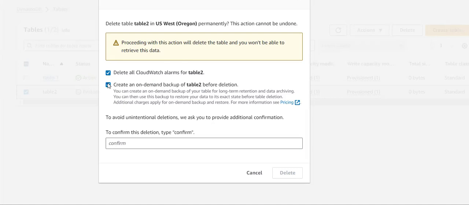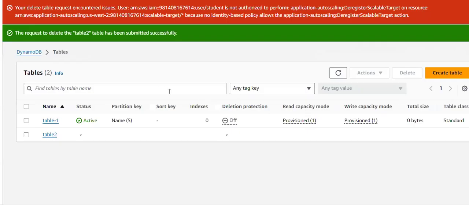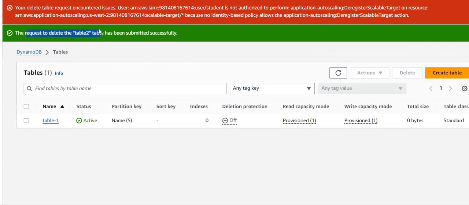Currently, I'm not doing that, and I'm also expecting to delete all the alarms for the table too, so I just selected that. Then just click on confirm and click on delete. That's it. Your table, that is table 2, will be in process of deletion. You can see the request to delete table 2 has been successfully done. So in this way, you can delete your table.